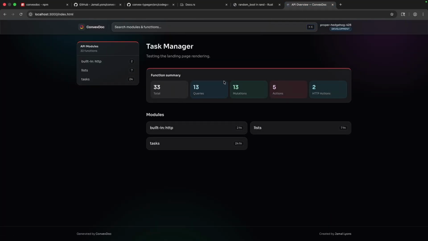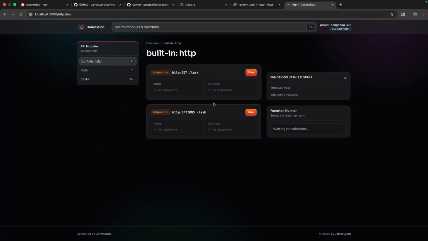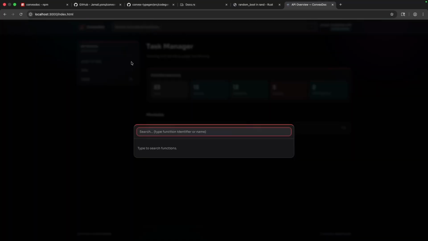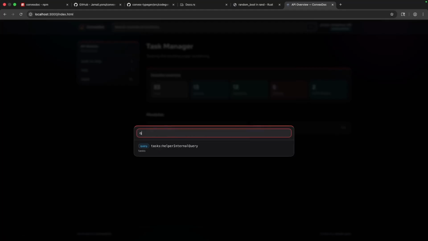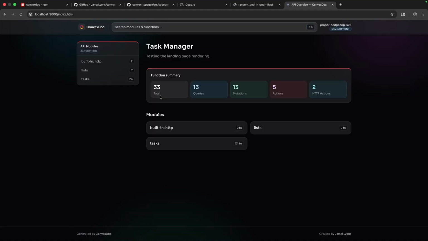Again, this is just a couple days of work, so I'm still open to ideas and still testing things out. I have tested this on a much larger project and it definitely does look a lot cooler. Once the API modules are really long, like at Clarity Text, we have I think 300 functions in Convex and at least 20-30 modules. And so it really feels like a real documentation page at that point. And yeah, the search also does work. It's kind of basic, but it works sort of. Can definitely improve that though.